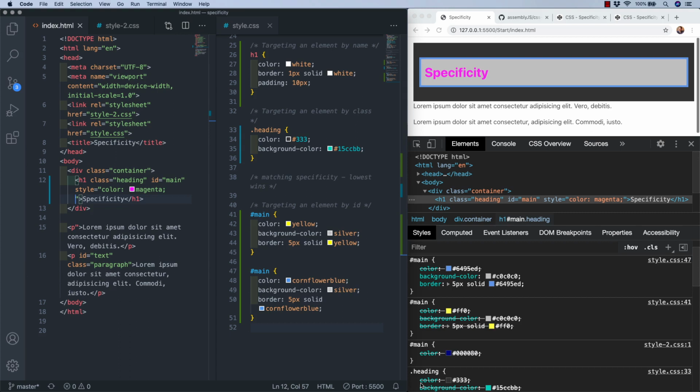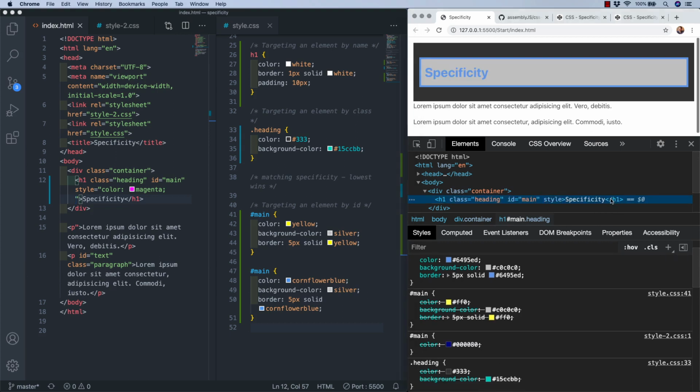So let's look at our H1 in DevTools. At the moment we have the inline styles adding a magenta color. We'll take that off and we have various colors coming from our various main ID selectors. If we toggle those off one by one, our heading now has this dark black or charcoal color coming from the class, and then when we remove that, we're back to the original color declaration.